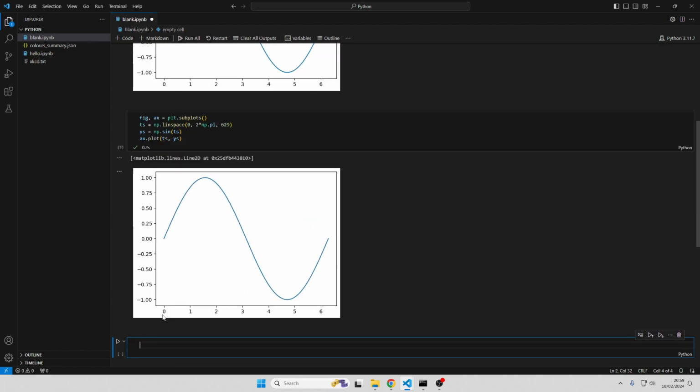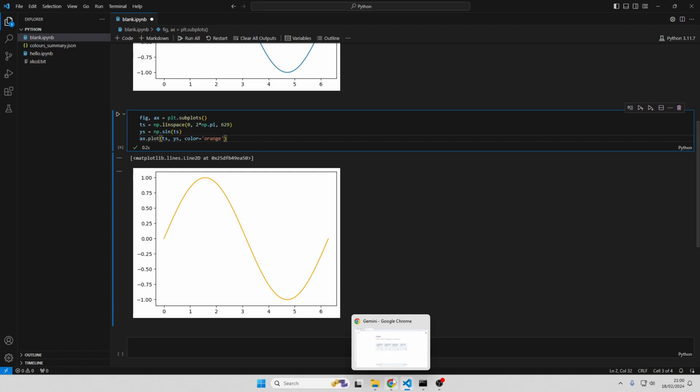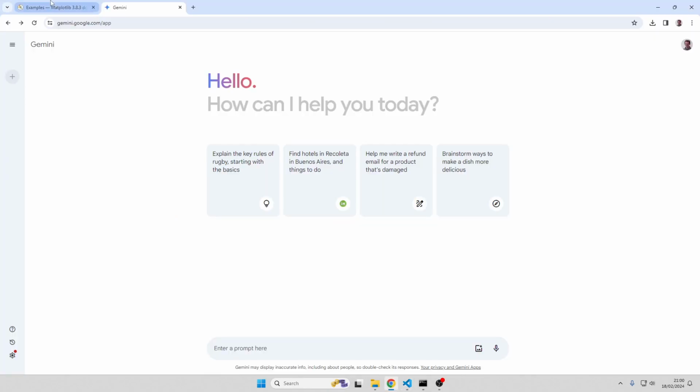Then we're going to just do the same plot again. That's pretty much the same as we did before, but now we're going to add a bunch of extra options to this. Let's make it orange. Notice that, as with many computer languages, we have to spell color in the American way, without a U. Okay, and let's make it fatter as well. Let's suppose we couldn't remember how to make it fatter. So we can go to Google Gemini, say.